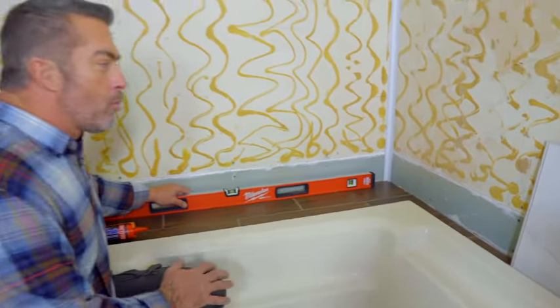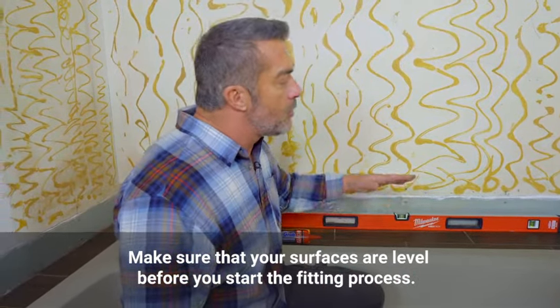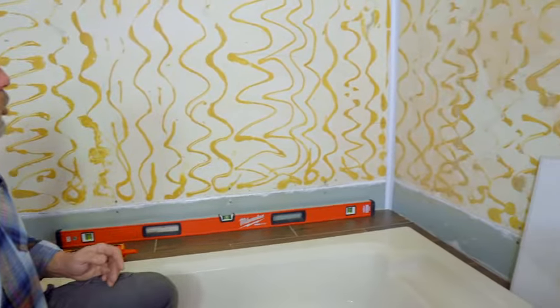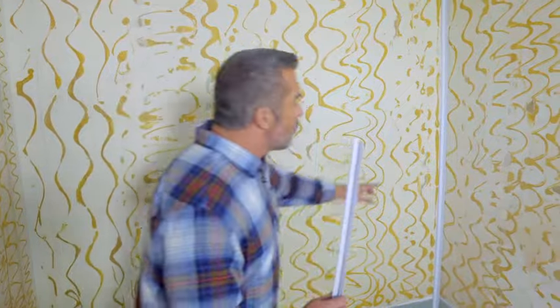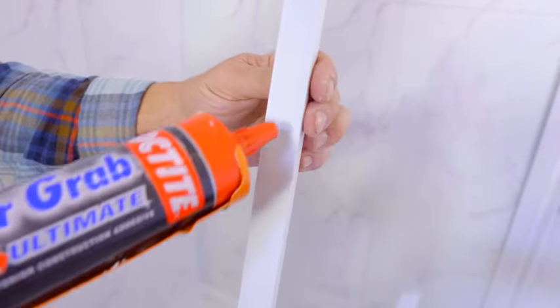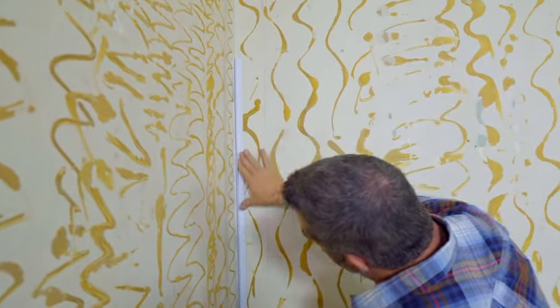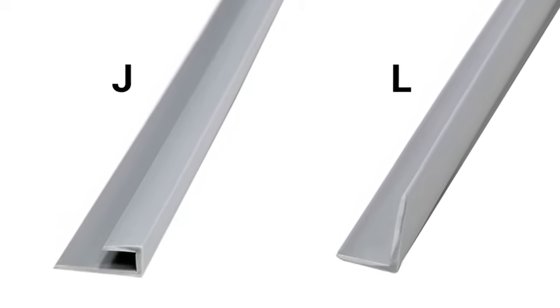Like in any installation, make sure you have plumb walls and level surfaces to tile on. Check for level — if anything is not level, you may need to trim the first course of tiles to compensate. Now let's talk about the corners. You can install the tiles into the corners with a trim or without a trim. They make inside and outside corner trims available. If you choose to use them, install them firmly by applying Loctite PowerGrab adhesive to the back and pressing firmly to the wall. DumaWall also makes J and L trims that can terminate the edge of the DumaWall tile during installation.